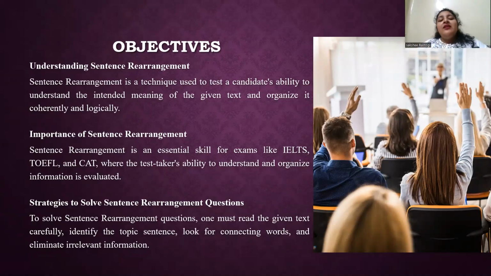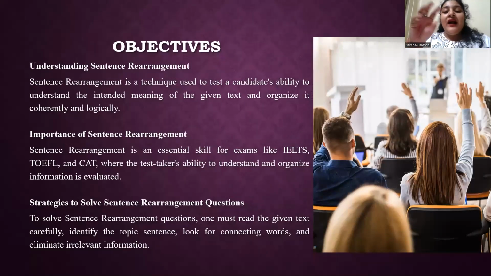What is the importance of sentence rearrangement? Sentence rearrangement is crucial in writing and communicating because it enhances clarity. Rearranging sentences can make complex ideas easier to understand. It improves flow: reorganizing sentences can create a smoother flow of ideas, making writing more engaging. Emphasizing key points means that by changing the word order, you can draw attention to a specific idea or information. You can create tone and atmosphere.